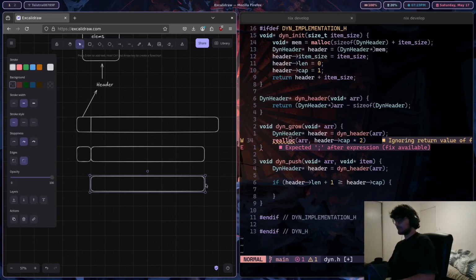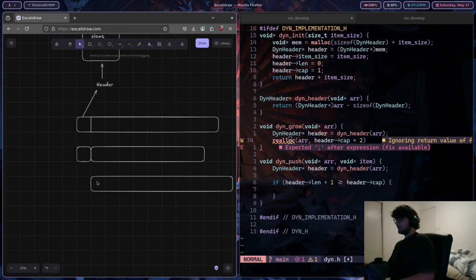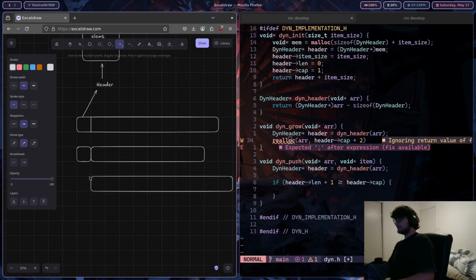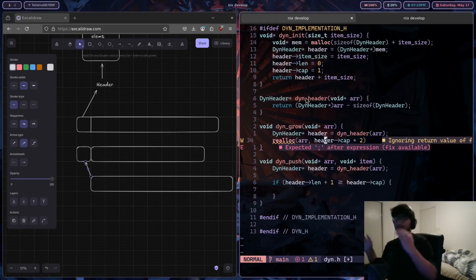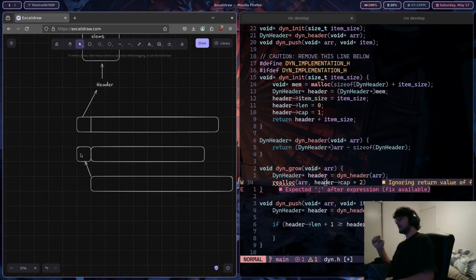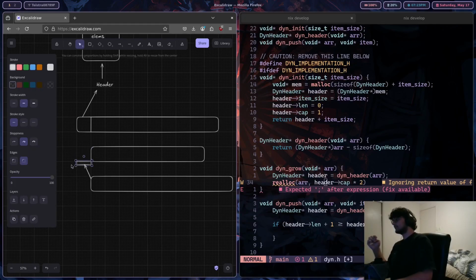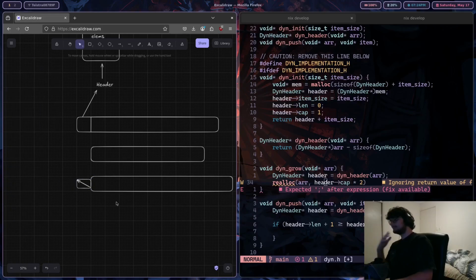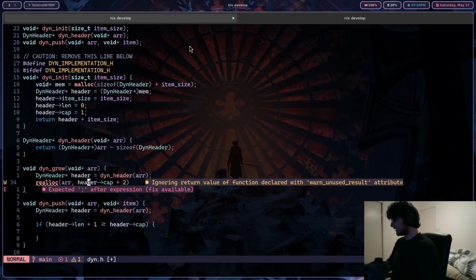Let's make it a bit longer just to show that it has been changed. But we're not going to be able to get back to the header because we're relying on the fact that we can subtract from the pointer to get back to it. So I have to allocate this as well and bring it over to here. Okay. That's fine.